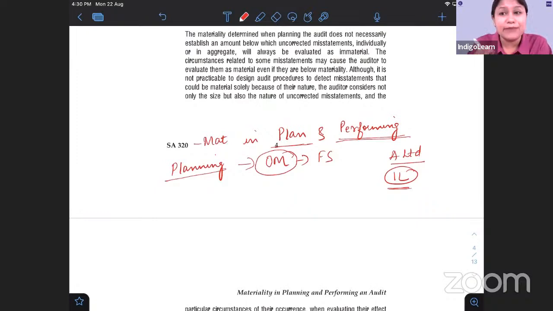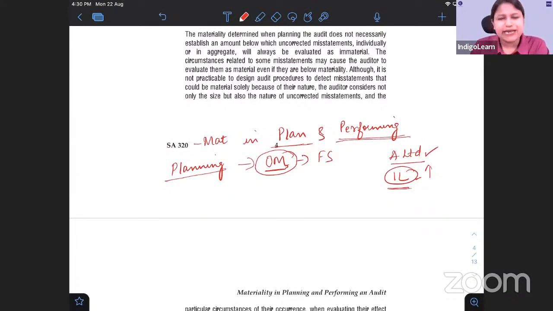So the auditor will fix a material level in the planning stage, which we call overall materiality. And this is going to be for the financial statement as a whole. That means for the organization A Limited, every item or every misstatement which you identify, which is 1 lakh and above, is going to be considered material. That means the auditor is going to evaluate the misstatement, and this will have an impact on the opinion. Correct? That means 1 lakh and above, these misstatements or transactions we are going to check in detail. This will impact our opinion as well, or when we evaluate, it is going to have an importance.